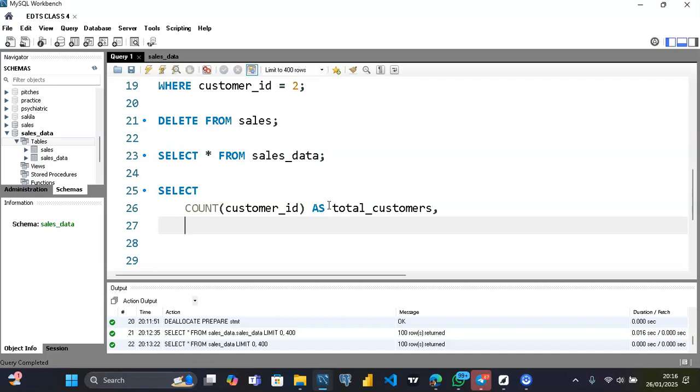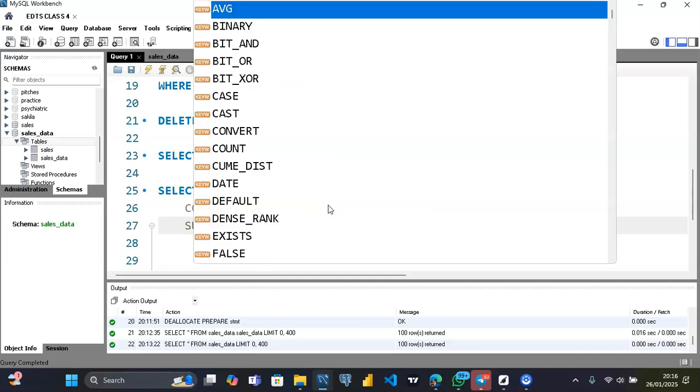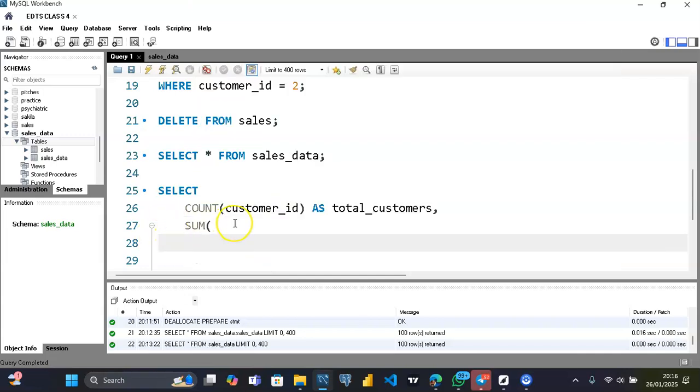The next thing we need to do is let's use sum right now. Then we find the sum, open bracket. When you are using aggregation, when you write the aggregation, you open a bracket and then you pass in the column you want to perform the aggregation on. So let's say we want to know how much goods we sold, or how much we sold for the month or the period we want to make our analysis on.